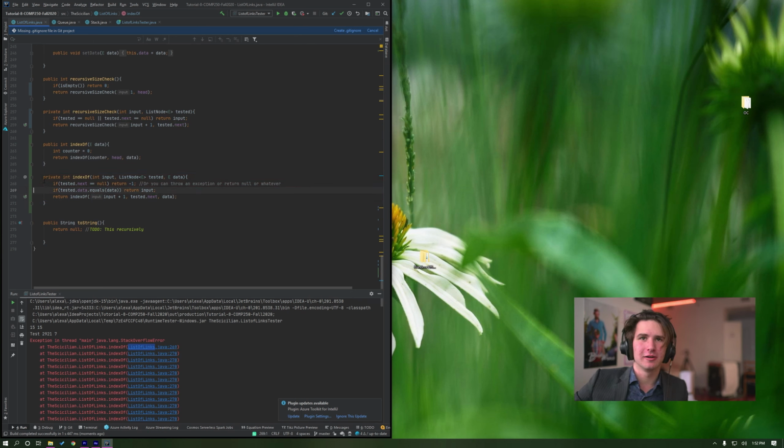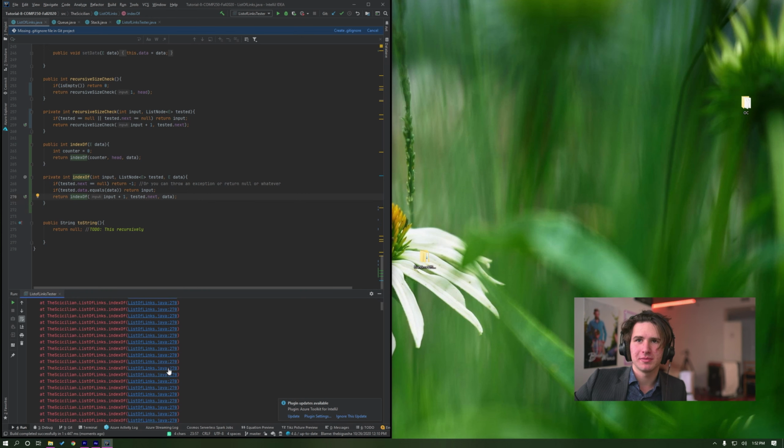So this is what a Stack Overflow exception does. What a Stack Overflow exception means is that there is no situation where your code can break out of the recursion. So eventually, it's going to reach so many levels of recursion that it can no longer recurse any longer. If you recall stack and heap in Java, those are where you store your variables of various kinds. And the stack is where we store variables related to these method calls. And eventually, when you call this method recursively enough times, it's going to have called this method so many times that there's actually no more room in the stack to store all these method calls. And that's when you get a Stack Overflow.